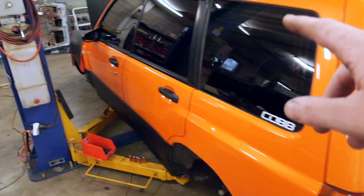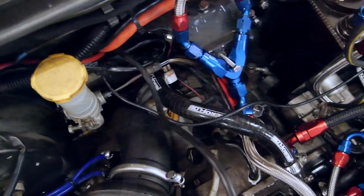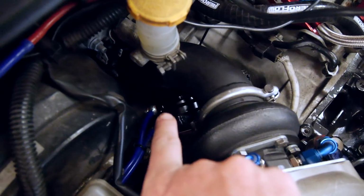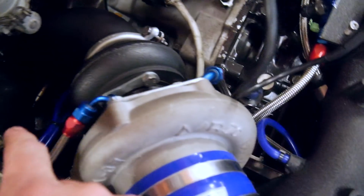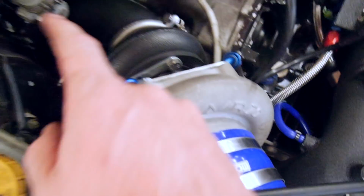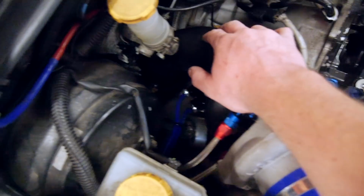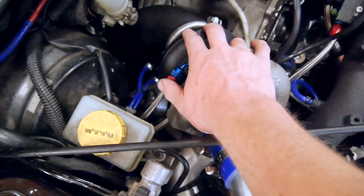The dump pipe is on the car. I'll show you guys before I lift it back up. See there, hopefully, dump pipe. And you can just see the top of the gate, just there. So that will have a stealthy little screamer. I'll also probably heat wrap this dump. I've also got a turbo beanie for that.